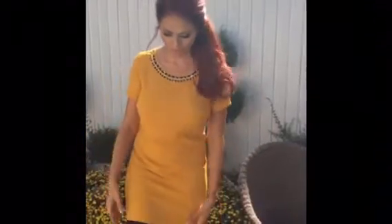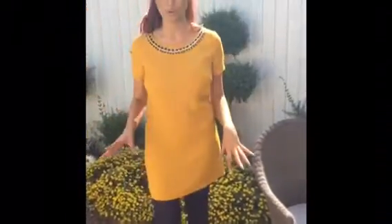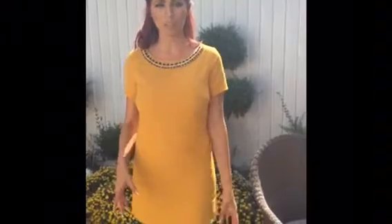This is the Tiffany shift dress, which is a beautiful colour — the mustard. What I've done today for the styling, I've put it with navy little tights and brown boots. You can also put little ankle boots on with them. But today I thought I'd style them up quite differently and I'm absolutely loving this look.